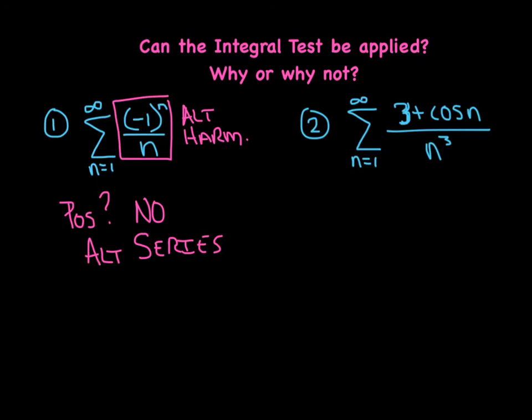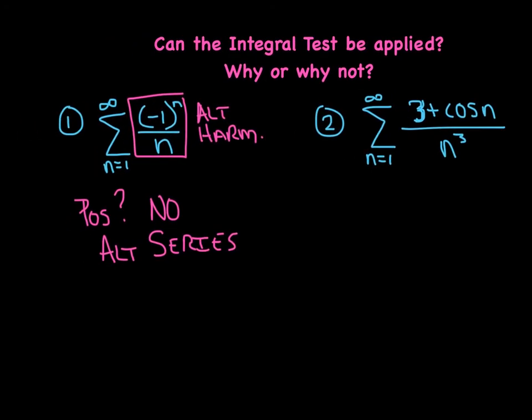Example number 2 here, notice the cosine of n in the numerator. Because cosine of n oscillates, sometimes it yields positive values, sometimes it yields negative values. What's going to happen is this particular series is not always decreasing. And because of that, we would say that the integral test does not apply because of the oscillation that takes place right here in the numerator. We'll use another test later on in the year called the comparison test to handle that better, just as easy as any of the others.